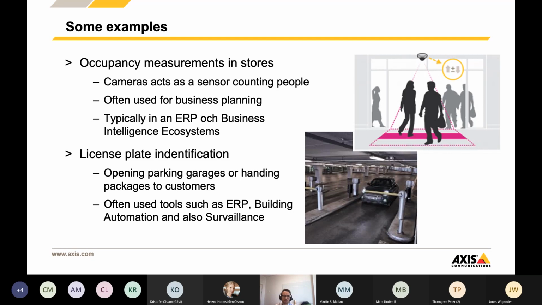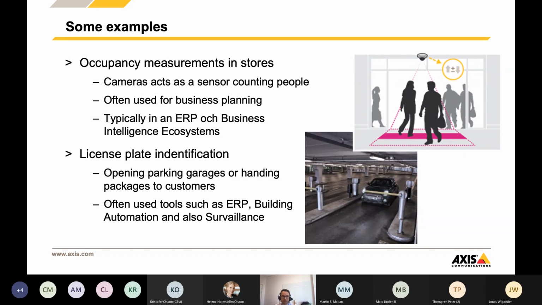Our security and surveillance ecosystem is centered around video management and making sure that you are on top of things when it comes to theft or overview of your facilities and so on. So this is not something that we catch within ours.